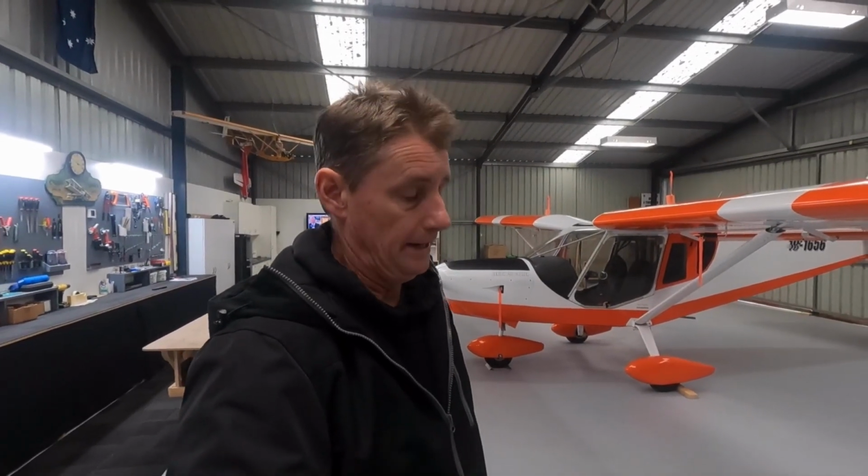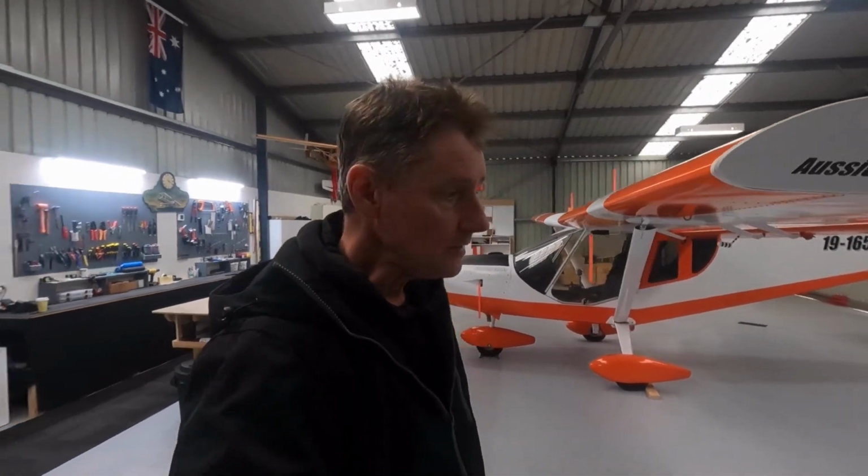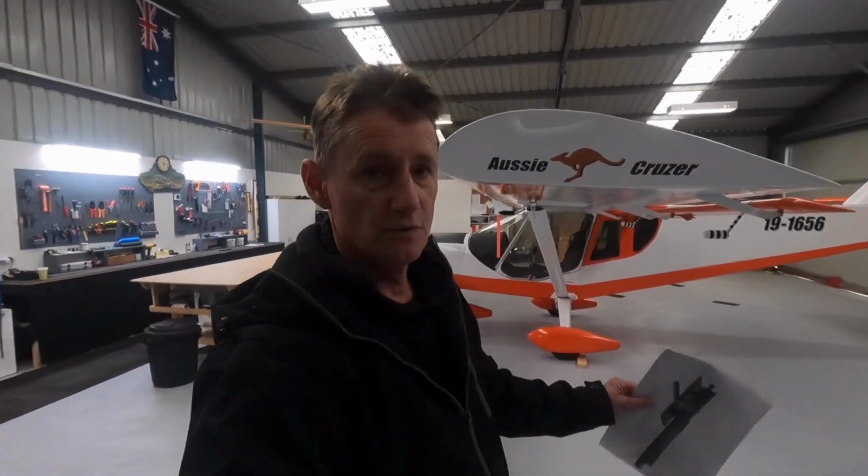We'll do some flying in the Cruiser. The plan there is we'll go to some different airstrips. I'll do a bit of a review on the airstrip, I guess, when I land somewhere. Fly down the coast. So we've got the open license now, go anywhere we want, pretty much. So when I can, we'll go flying. In the meantime, we'll do some preparation for the Sopwith Camel. And it's really cool to have a new project, I guess.